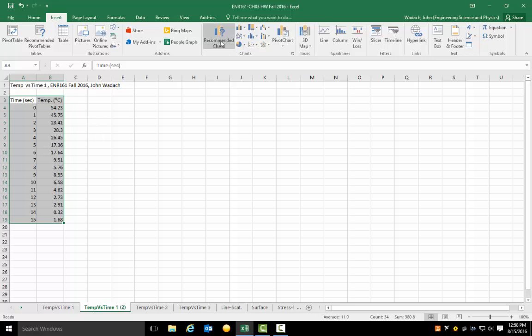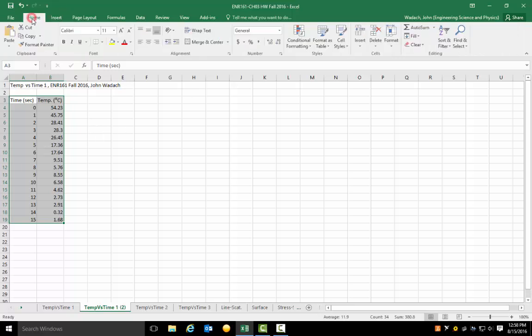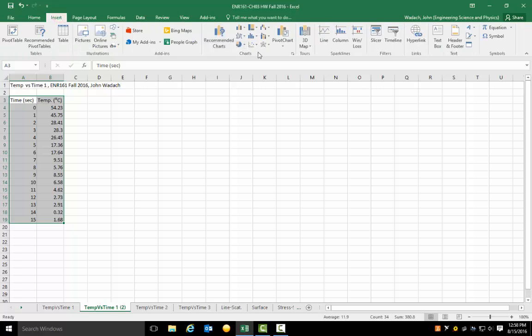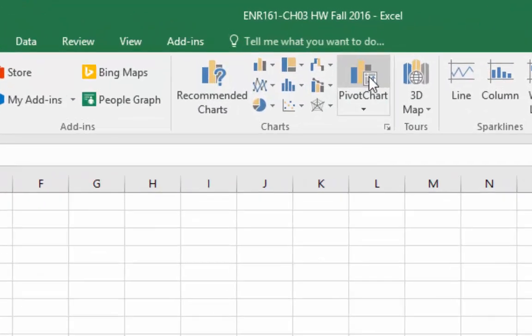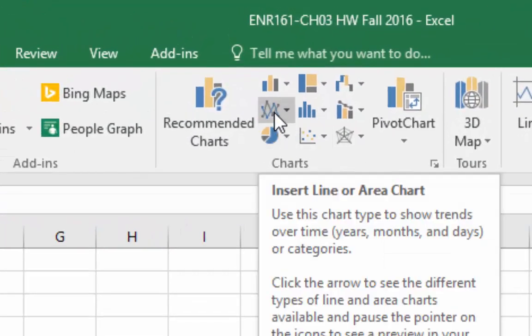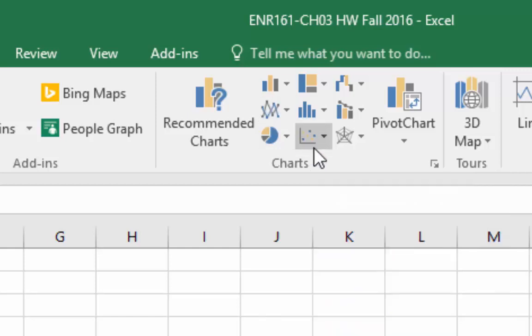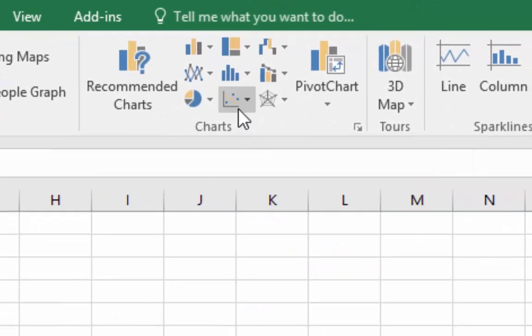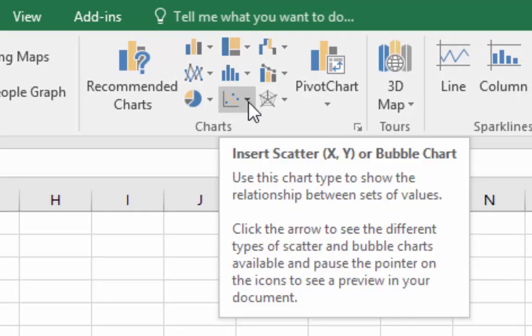Okay, next up you come on over here to the insert window. Usually it's on home. Come on over to insert, and there's a bunch of choices here. Now stay away from this line chart unless you're told specifically to use it. This is something that business people use. This doesn't act like a regular graph that you know of. You do not hit that one. Use the one that looks like a graph. Okay, so you want scatter.